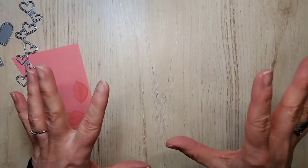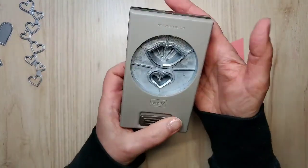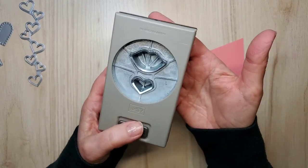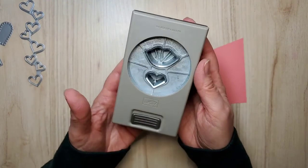This has, oh, my measurements. Oh, phew, I'm like, where's my measurements? Okay, so here is the punch. And I like to show you this side because it's shiny on this side and it makes a glare in your face, so I'm not doing that.